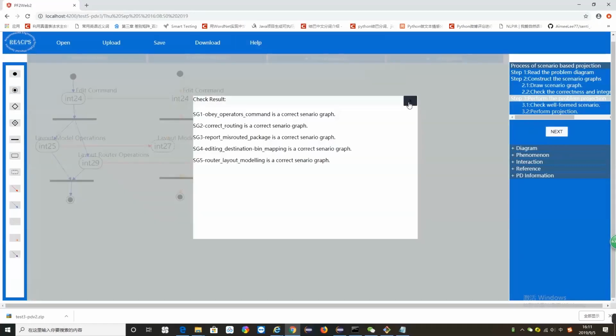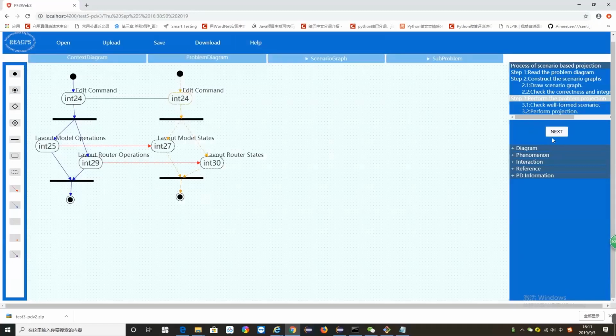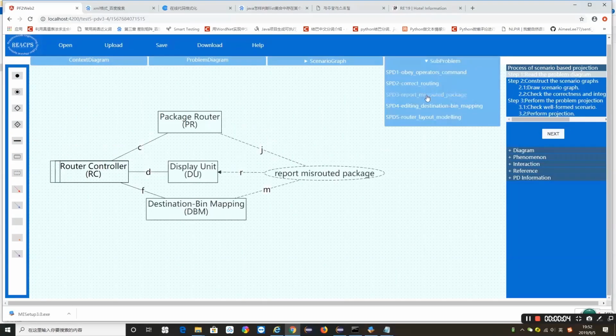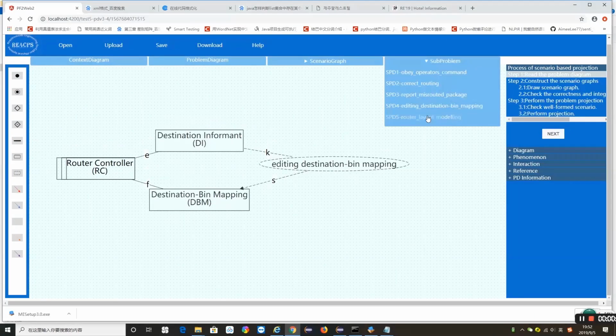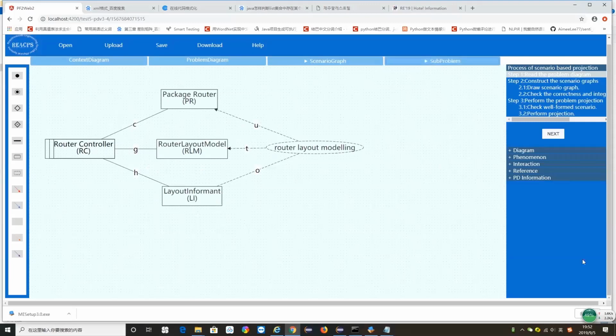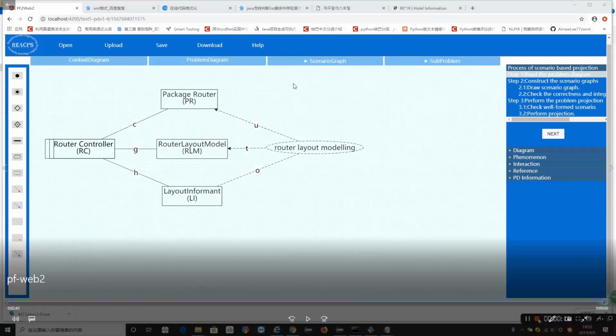This is the version, and now we get five sub problems here.